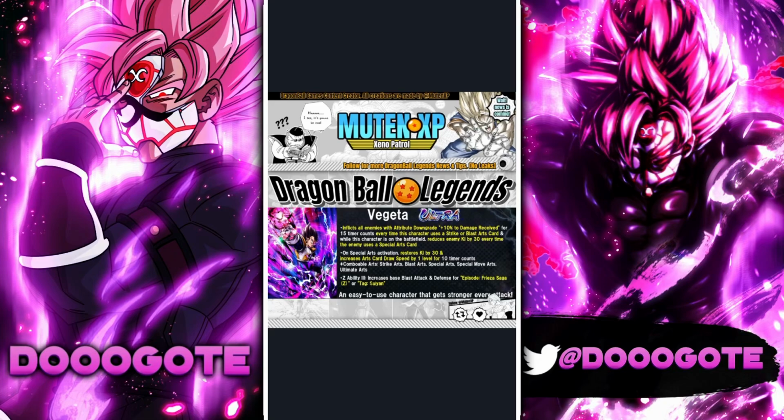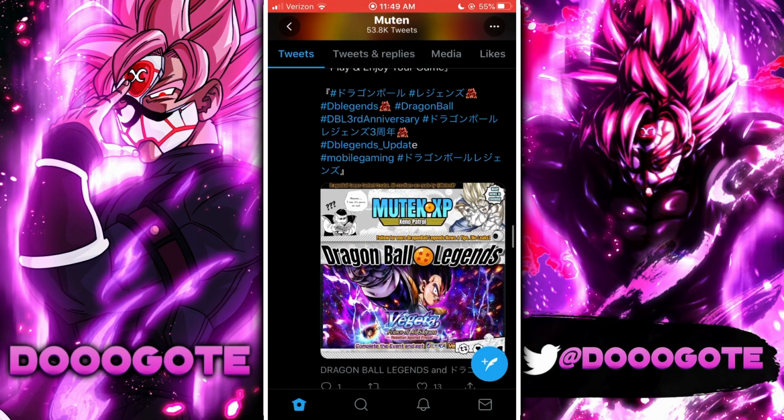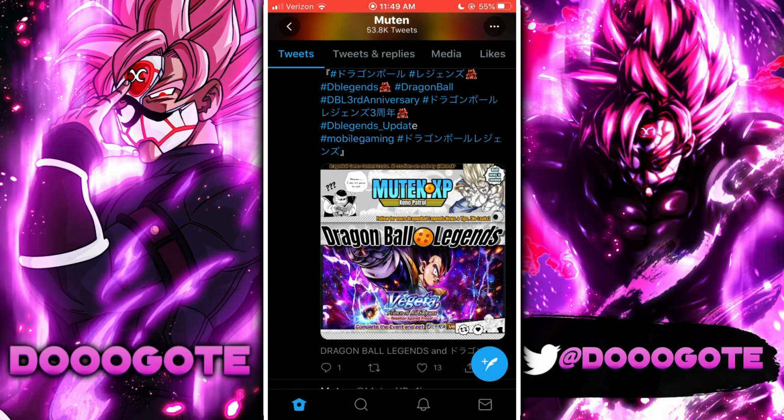And it's comboable into a Strike, Blast, blue card, a green card, or an ultimate. Then his ability is Blast Attack and Defense for Frieza Saga or Saiyans. Very good. Now, how do you get his Z power? It's going to be the same thing as Ultra Goku, right? You're going to use rare metals to get his souls.